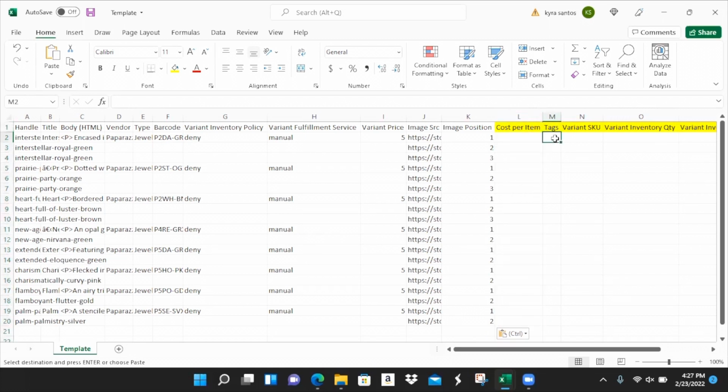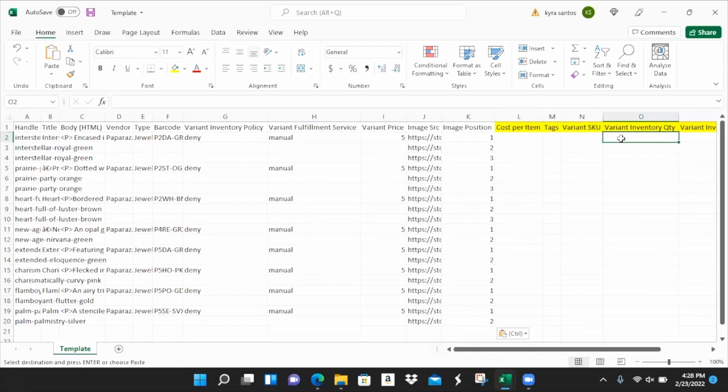Your tags are going to be set up, and I'll show you just in a little bit in Shopify. Your tags are going to be basically your collections in Shopify. And I'll go into detail about that in just a second. We said our variant SKU is going to be that actual fulfillment code that I use, so I know where to go grab that necklace or those earrings and so forth.